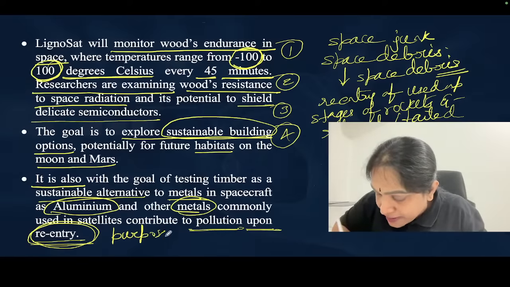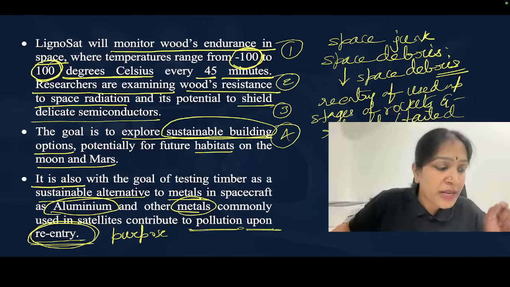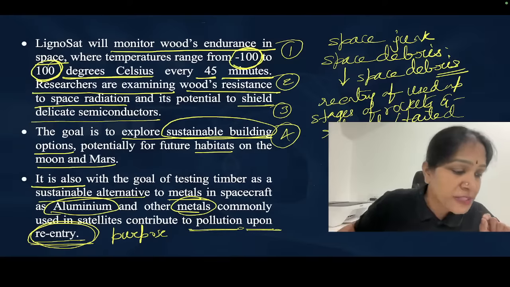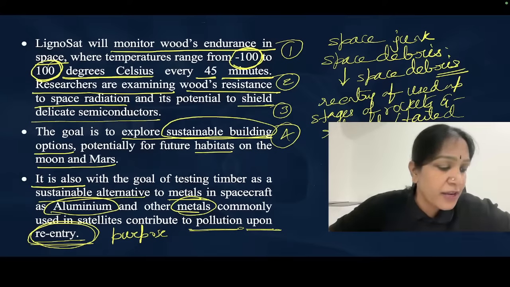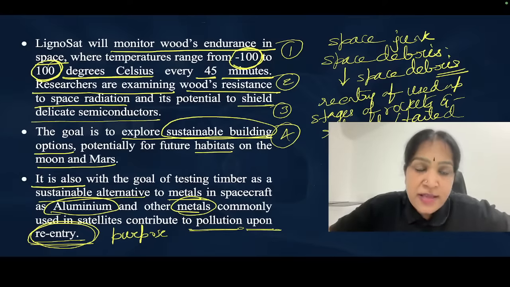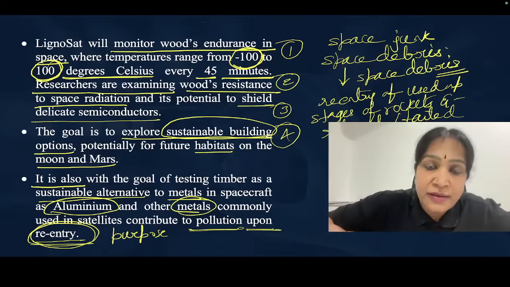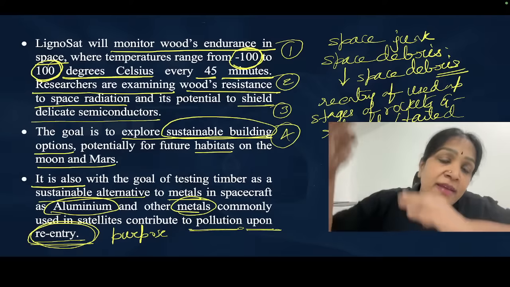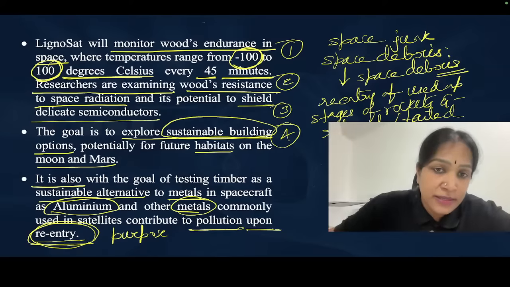What is the purpose of re-entry? To minimize the space debris. Is it clear? Of course, Pavan Kalyan, correct. We can use reusable launch vehicles. That is one option. But what is the other option? What is the option to decrease the debris which is already there? Bring them back onto the earth.